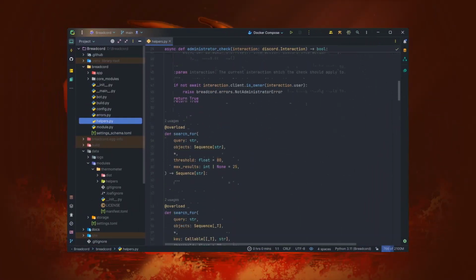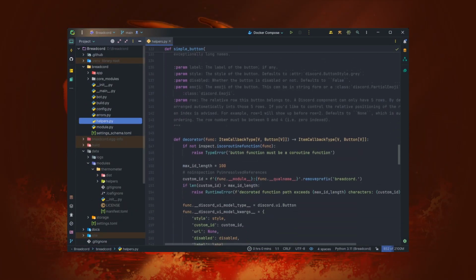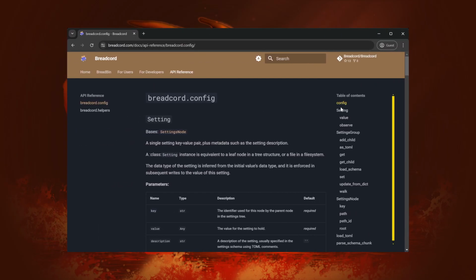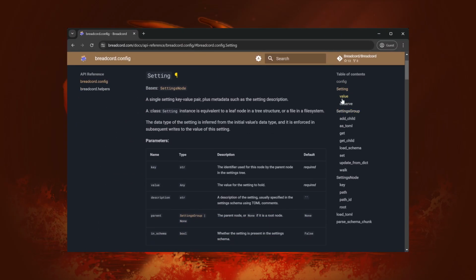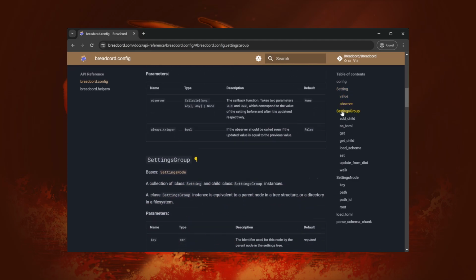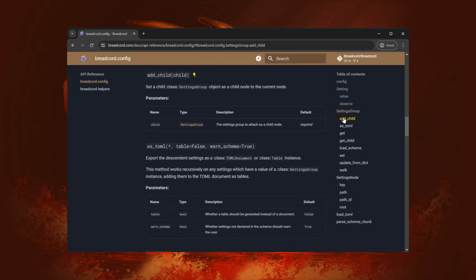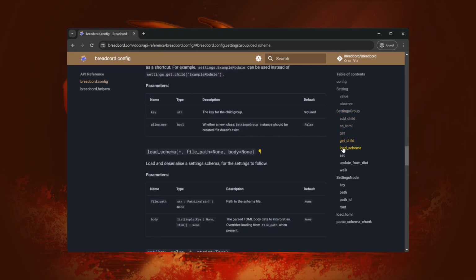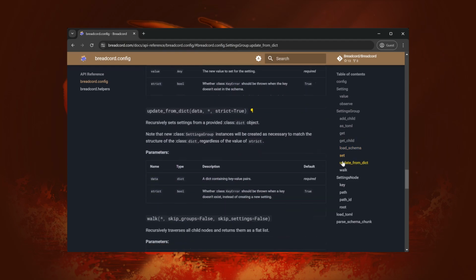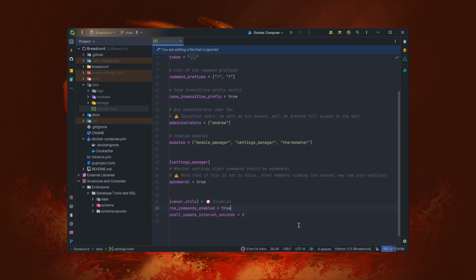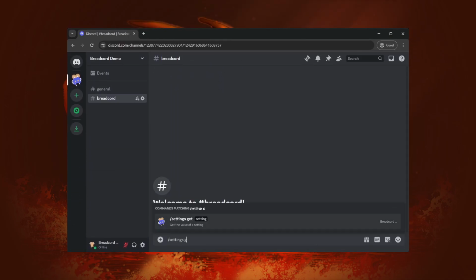Breadcord handles the tough parts for you, so you can focus on just the core functional code. For example, consider reading and writing persistent settings for different modules. This is a very common use case which would be a pain to implement each time, and end users would end up with a mess of many different configuration files scattered all over their file system. If you've ever tried Minecraft modding, you'll know the frustration. Breadcord solves this by providing an API for interacting with a unified configuration file, and provides a nice interface to end users for changing settings as well.